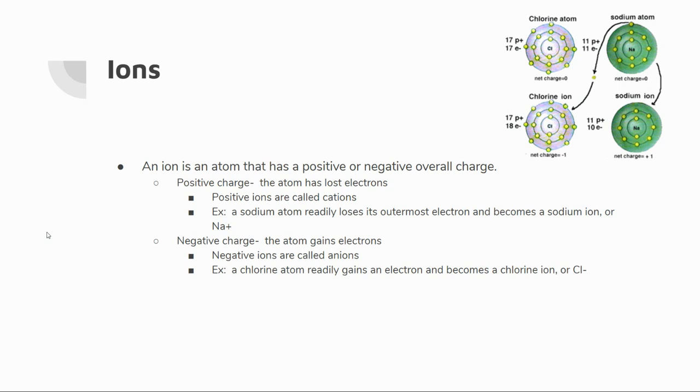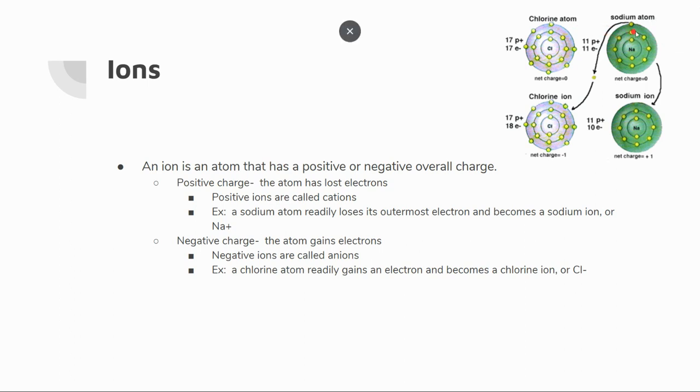For an example, sodium readily loses its outermost electron and becomes a sodium ion, or Na+. Sodium up here in this picture is the green element. It has one valence electron. So it's left with a choice if it wants to become "full." I use that term with quotation marks with my fingers when I say it, I know you can't see that. But the outermost shell wants to be full. All atoms want their outermost shell to be full.